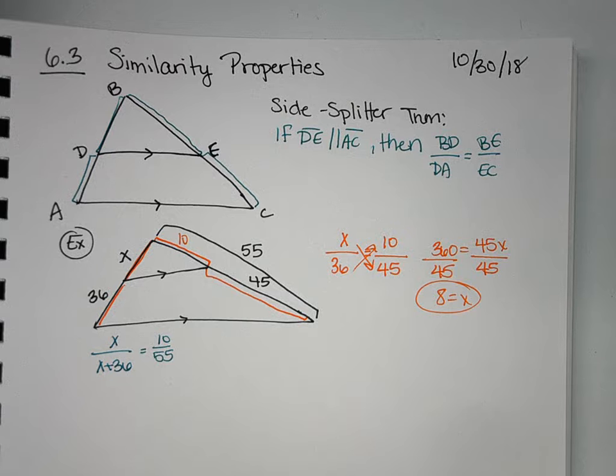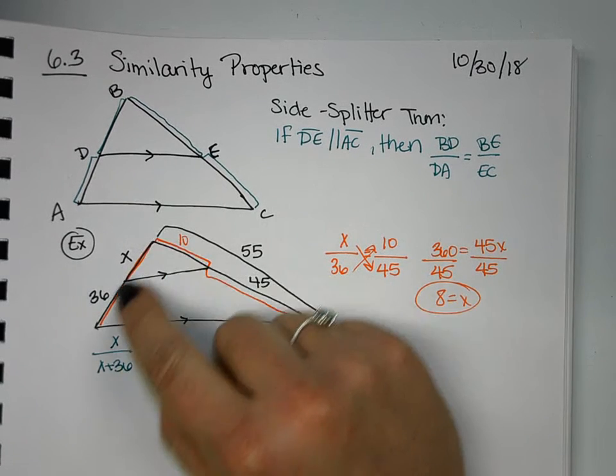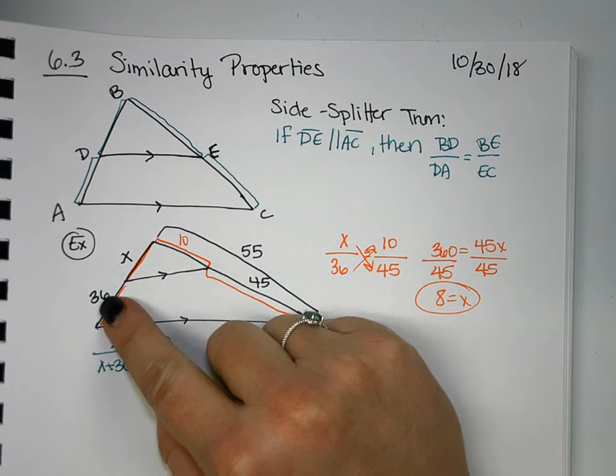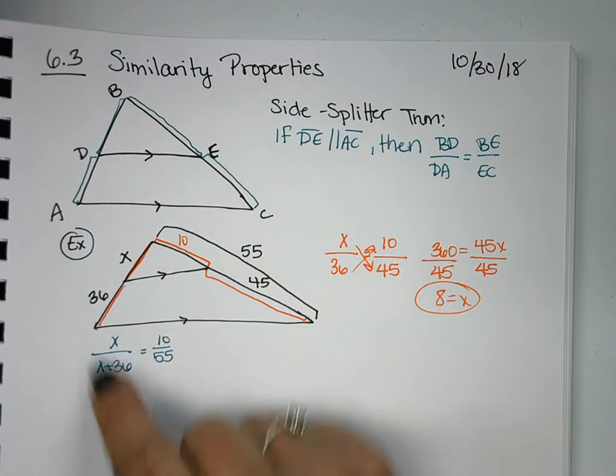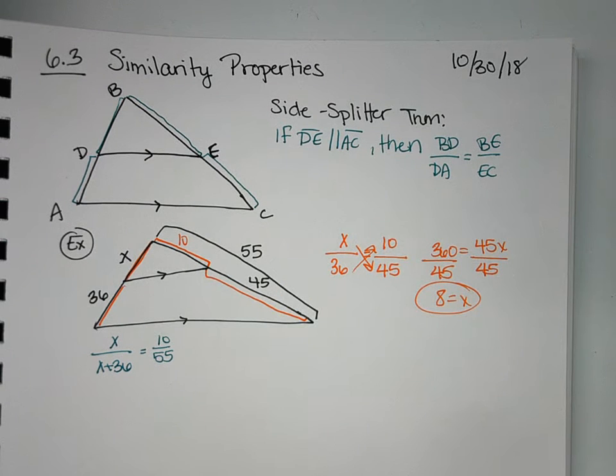What'd you get from 36? So this was the other, like how we did them last week. I had to figure out what's this whole length. Okay. So to figure that out, we would add these together to get the whole length. Oh, okay. So little triangle over big triangle, little triangle over big. So it would work. We would get the same answer. It just is a little more work to do. Okay. That's why side splitter is sometimes a lot nicer. But we have to know those lines are parallel to use it though.